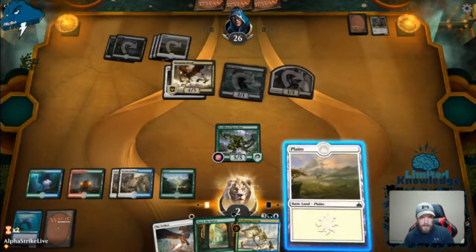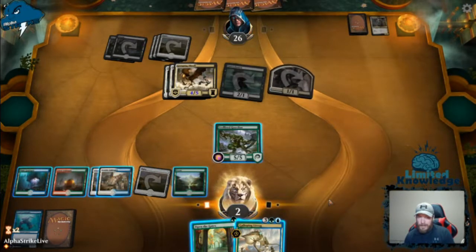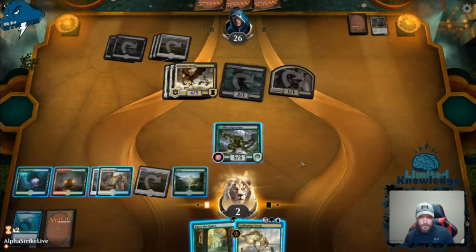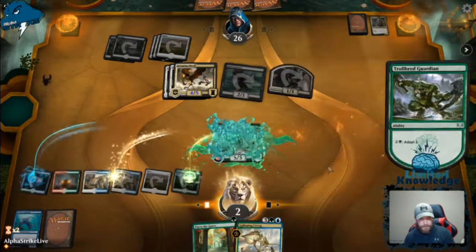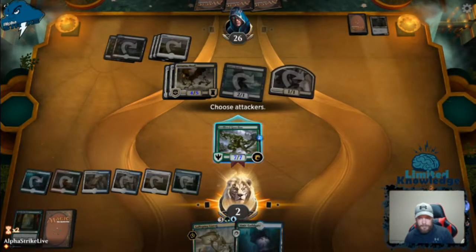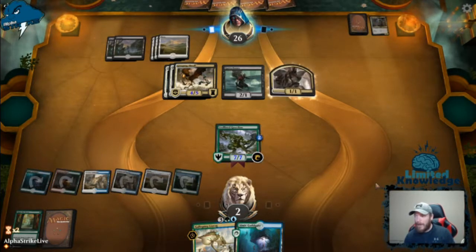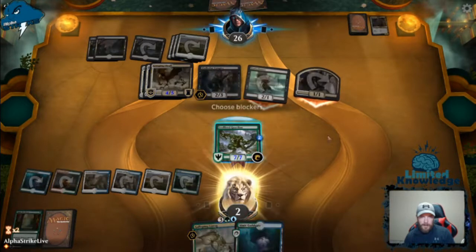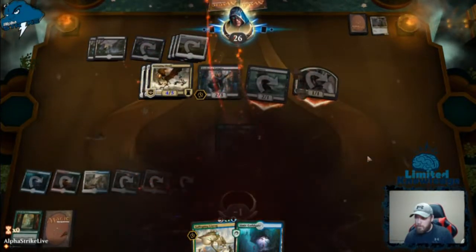That's not gonna help. Make a 3/3? Is that worth it? Don't have any other reach. This is all bad. All bad, brah. Just did that to make a bigger lizard. A bigger lizard. We're dead. We're dead. So we block that. We lose 2. Just dead.